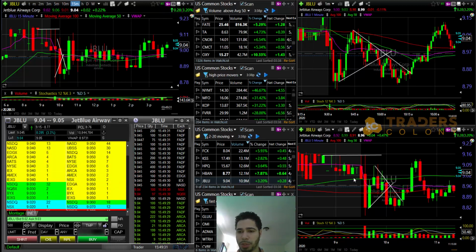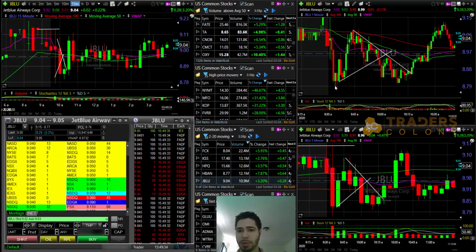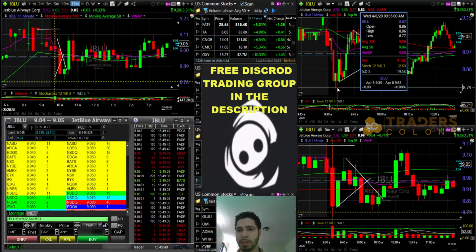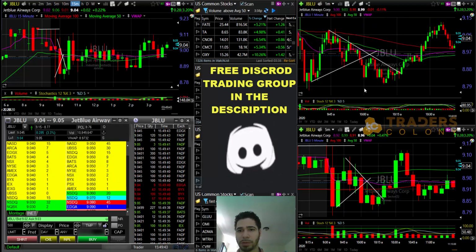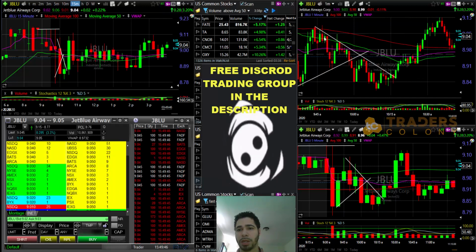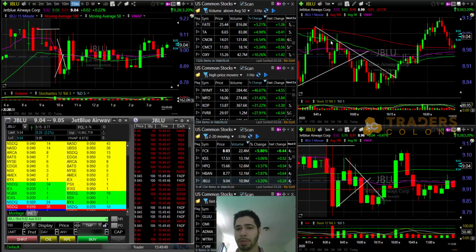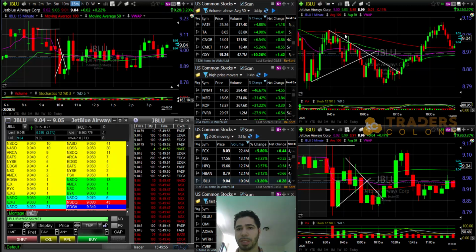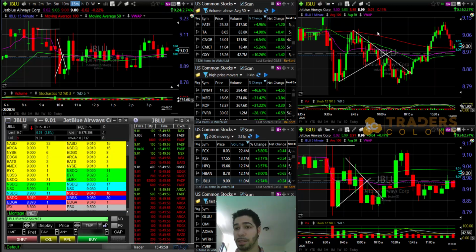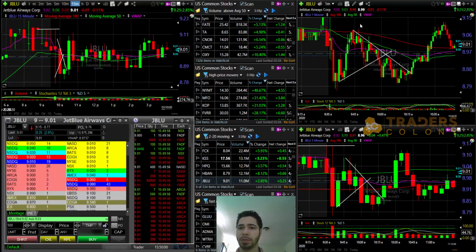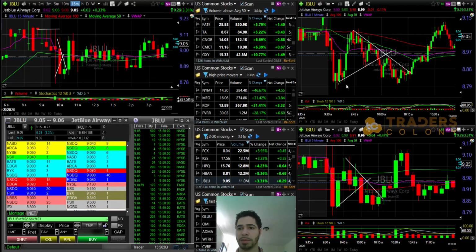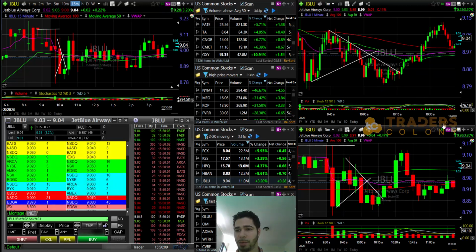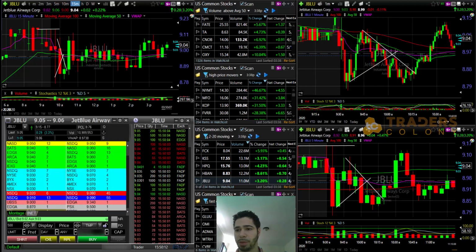and I was looking for an entry close to the area of resistance, looking for a retest of this $8.77 right here, that you can see the low on this candle. Looking for a retest on the reversal on this trade, closing as close to the area of my risk as possible, $9.15. So what I was looking for was an entry that, if my trade didn't work, I wouldn't be risking way too much, with the possibility of having a retest of the $8.77 right here.